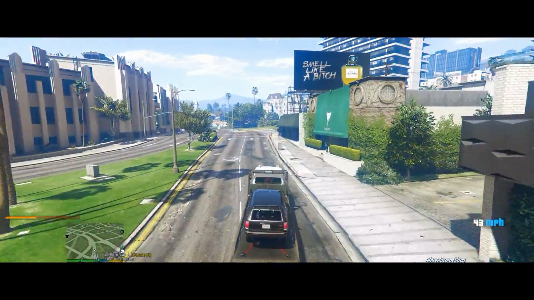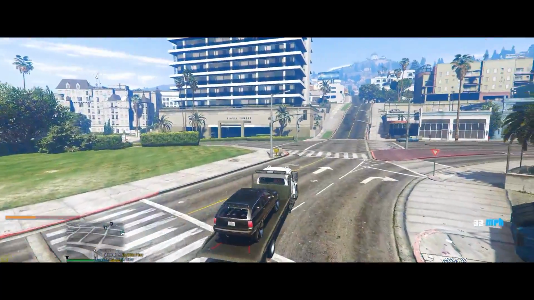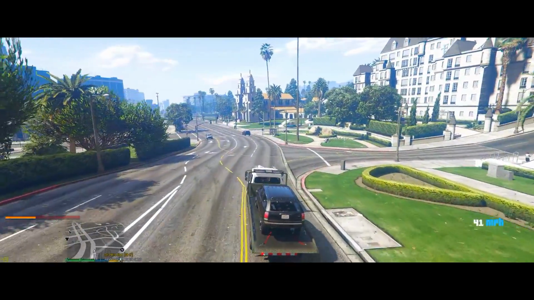Now, our new garage is over on this... what is it? Del Piero Boulevard. And I've got the cross street name. It starts with a P. I think Prosperity or something like that.